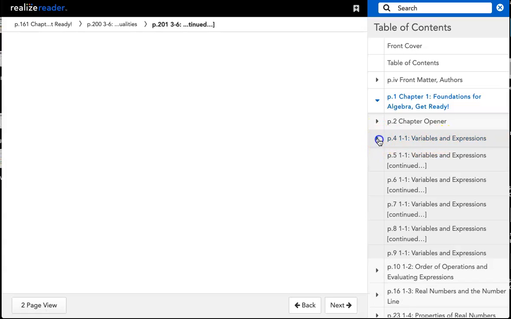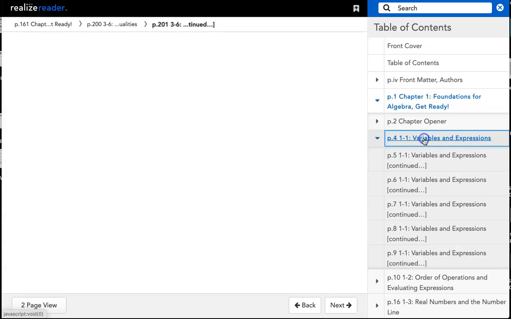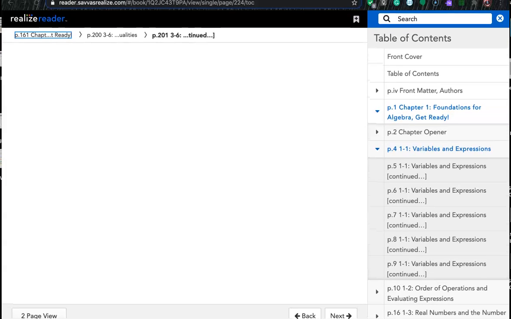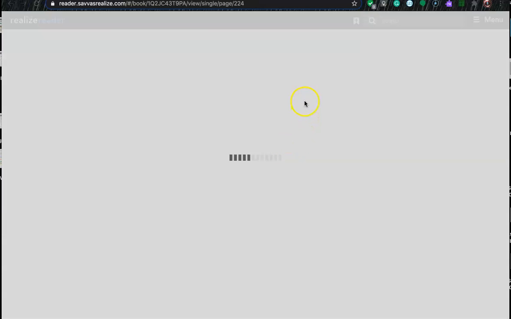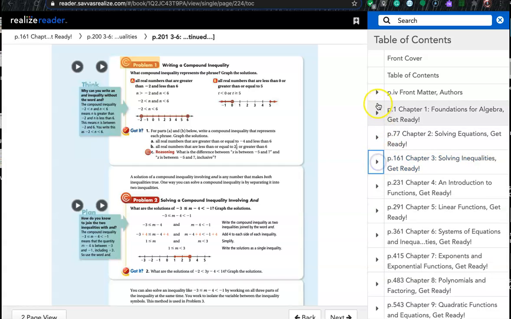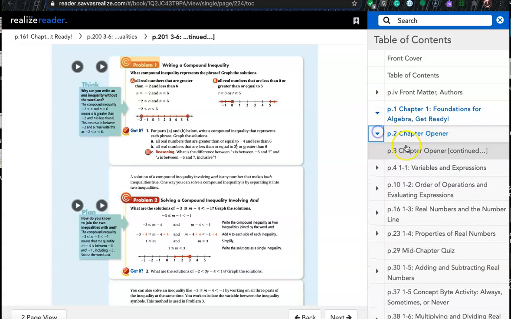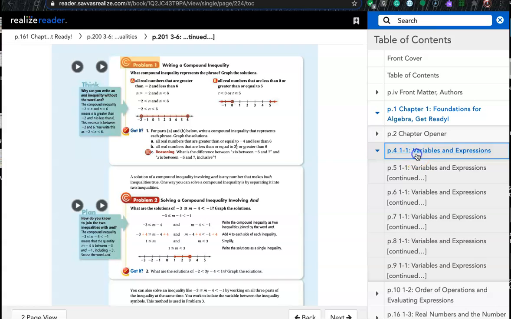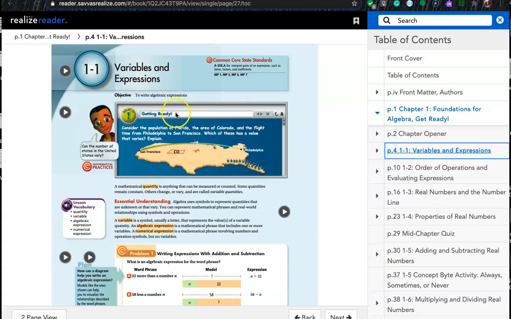If it is loading here. Can you do that for me, please? Please? No? Why is it not working for me? Why doesn't it like me? What's going on here, friends? Sorry, live action problems. There we go. Let's refresh that. All right, table of contents. There we go. I want to go back to chapter 1, please. Page 4. There we go. Okay, cool.